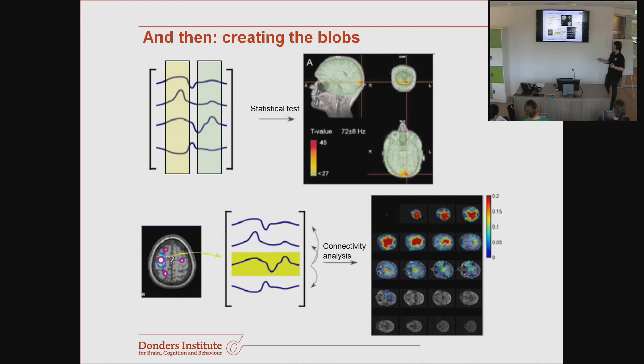In addition to that, you now have all your time courses. So you're not only localizing, but you're reconstructing the time courses. So what I want is to have a seed region, say here. I want to know the correlation in time between this seed region and all other time courses I estimate. This is also known as connectivity analysis. So you want to know the communication between the different locations you scan. And then you can also produce this SPM map with the contrast or your connectivity map of interest. All of this is also known as creating the blobs.